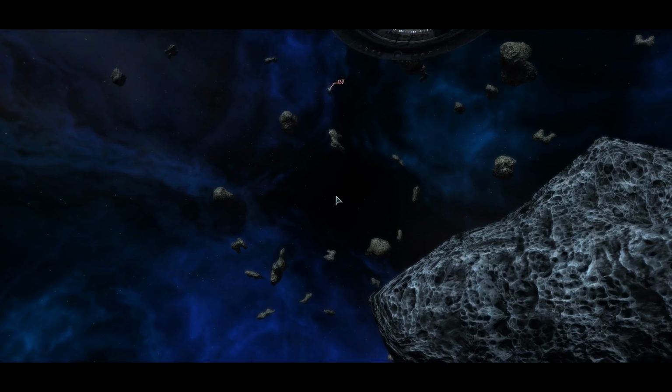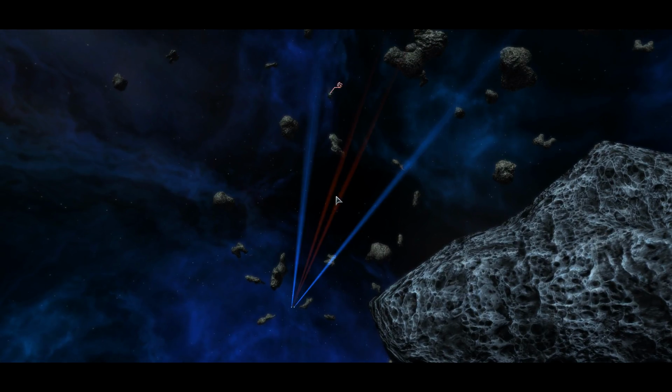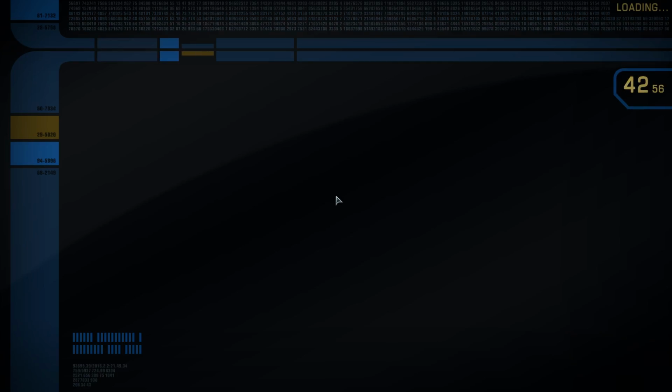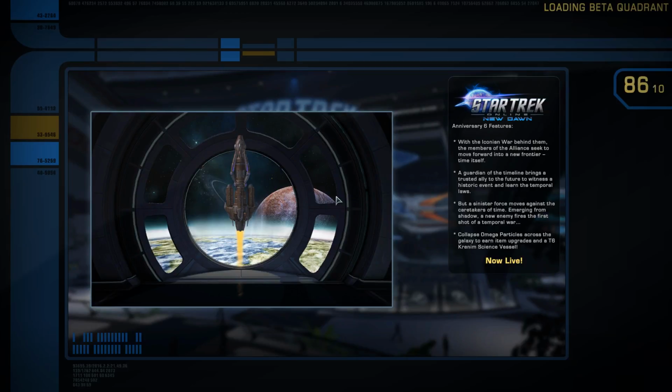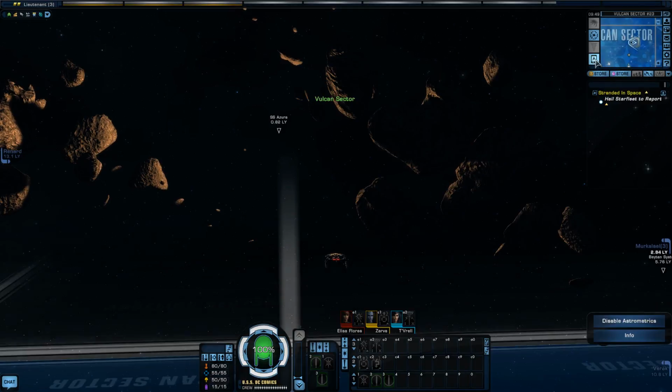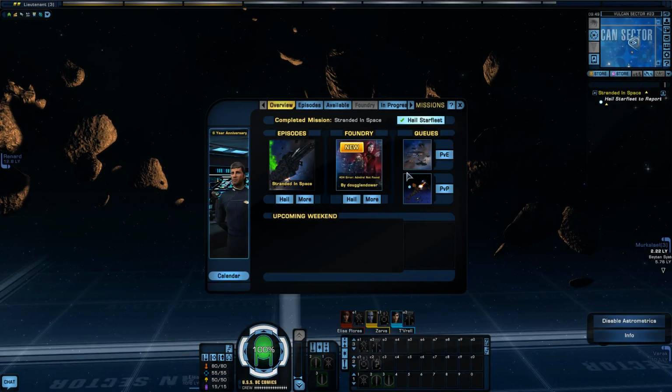Let's see, blue or green? Blue, as the colour it's supposed to be. Occasionally it goes red. Red is Klingon, green is Romulan, ship-wise. So now we'll hail Starfleet as advised.